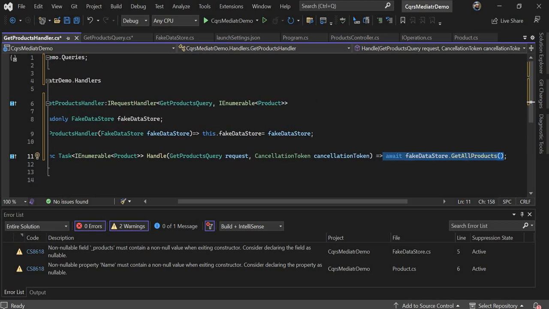Now let's do calling and testing of our request. To call our request, we just need to add the GetProducts action in our products controller.